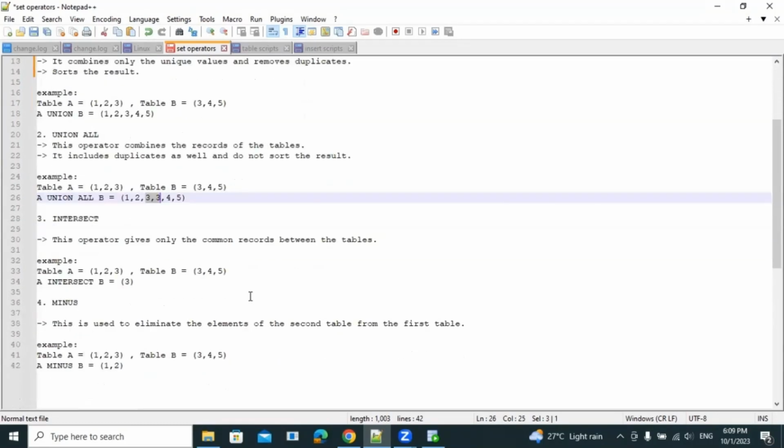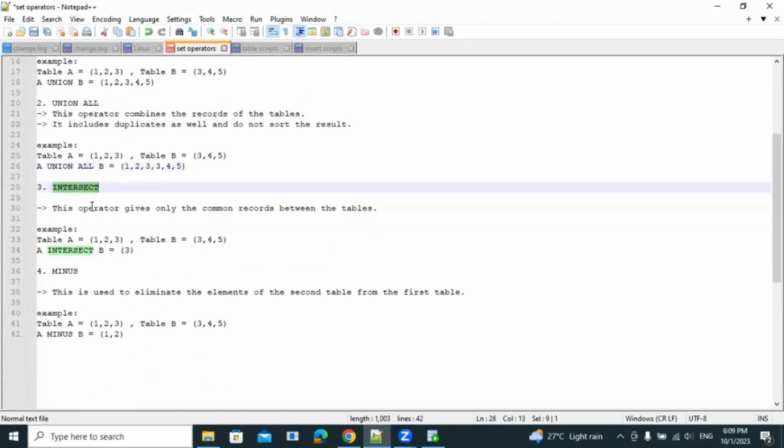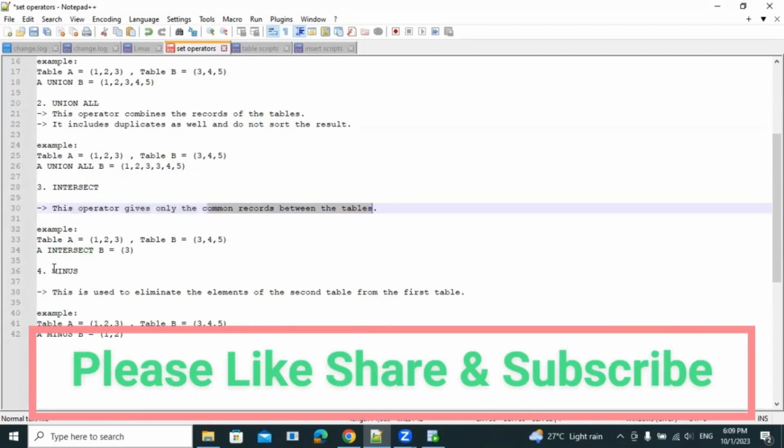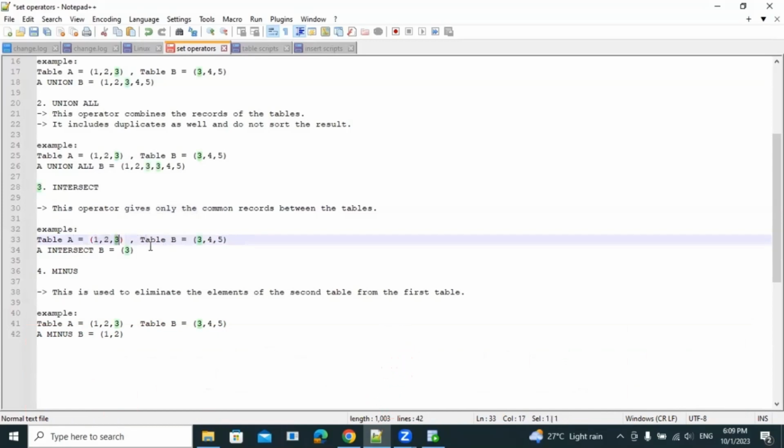Then the intersect operator. This operator gives only the common records between the tables. Table A has 1, 2, 3 and table B has 3, 4, 5, so it will give only the common 3 in the output. The last is the minus operator. This operator is used to eliminate the elements of the second table from the first table.